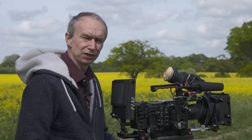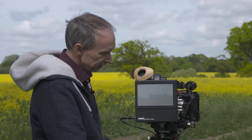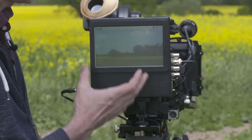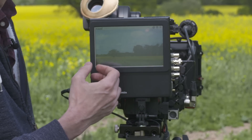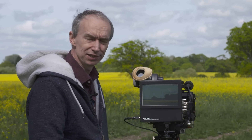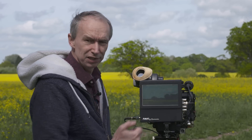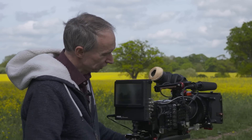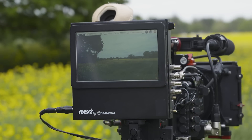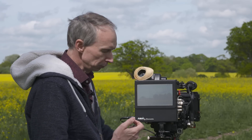Hi, my name is Alistair Chapman and I'd like to introduce you to this device here. This is the NeXT by Cinemartin. Looking at it, what do you see? Well, you see a monitor on the back of the camera — a very bright one, actually, because there's no screen shade and it is quite a bright day today. We're outdoors, so a nice bright display, and we have some video inputs here on the side. You can probably guess that this is a video recorder, but actually this is much more than just a video recorder.